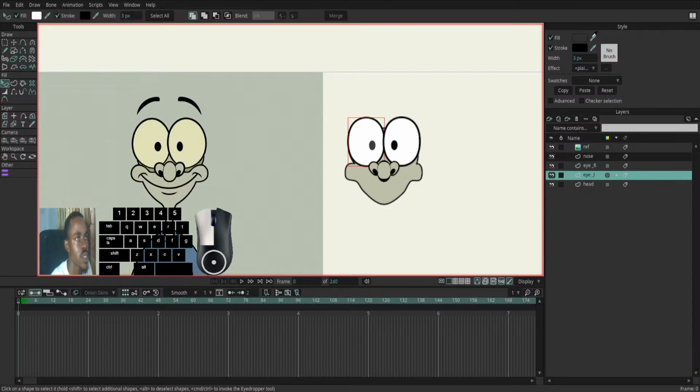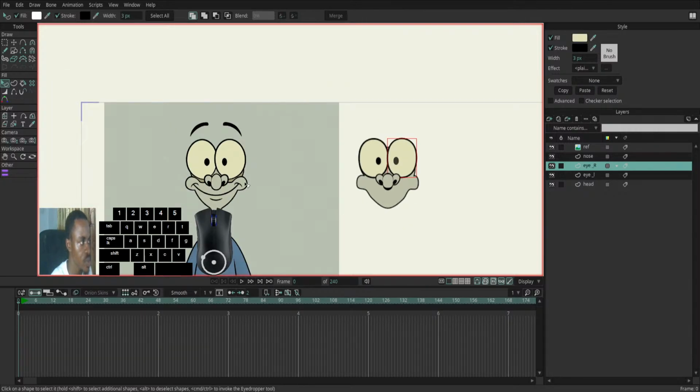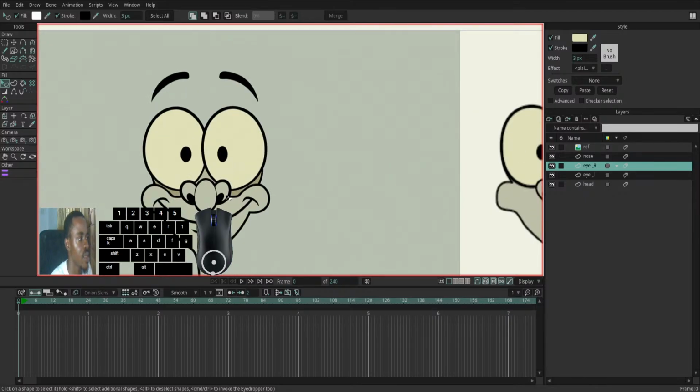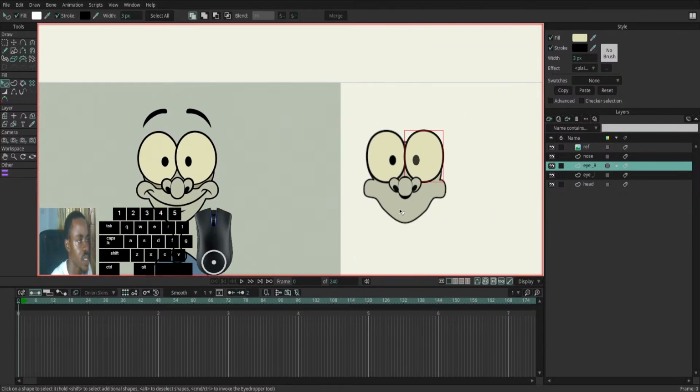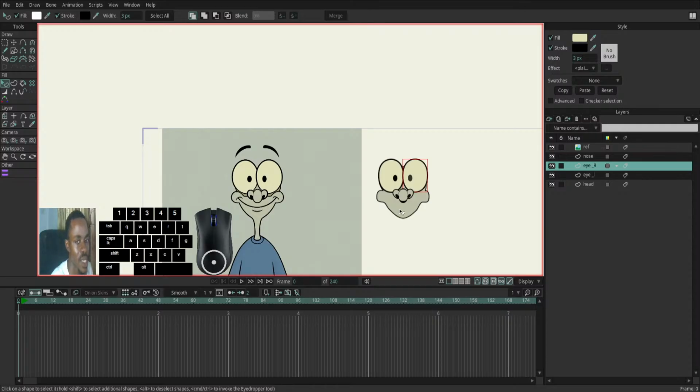Now let's select this color, drag, change it. Okay, so then once I select this, copy, paste here. So now you can see we are getting there. Best is to just complete the rest. So it's as easy as that.